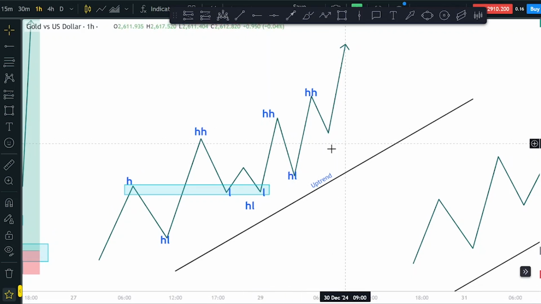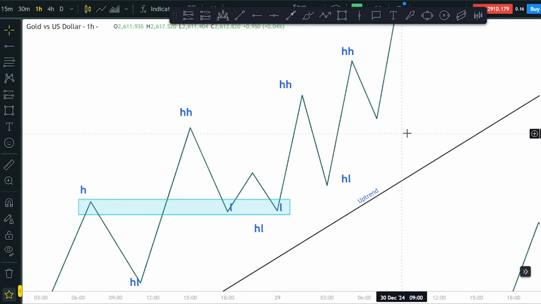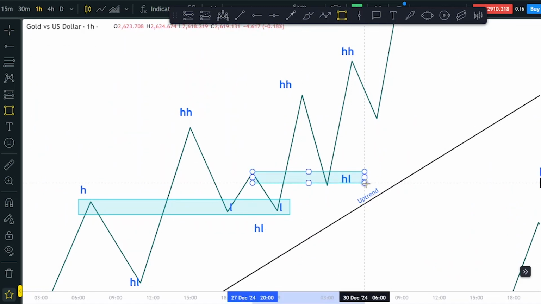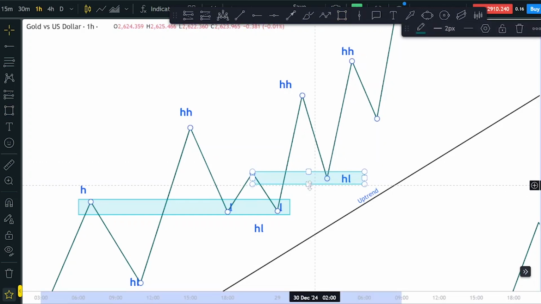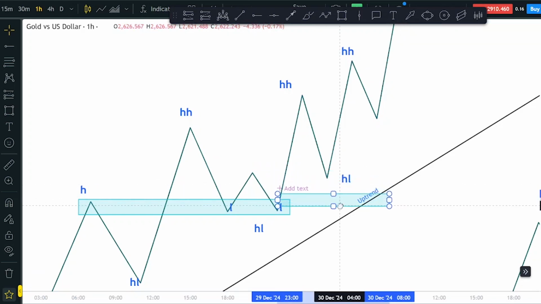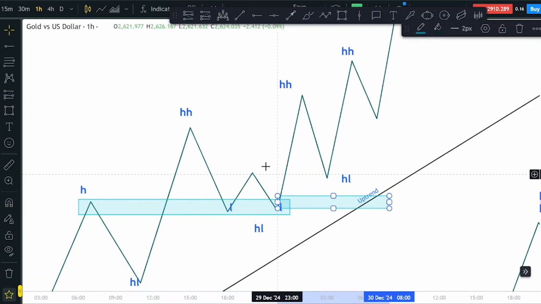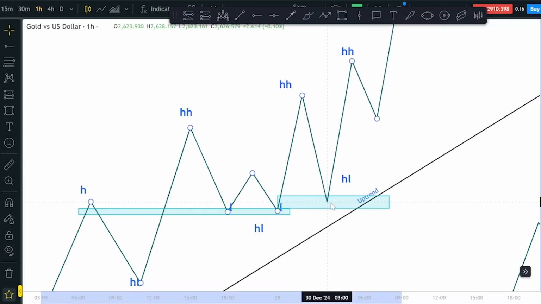So when you see that, how can you enter from there? The way we enter is the same. Someone will be waiting to enter from the breakout and make a retracement from this area. But as I've been talking about, we are in the trend continuation. Make sure that we are buying from the higher low, which will be a demand zone, where we are going to be taking a buy.